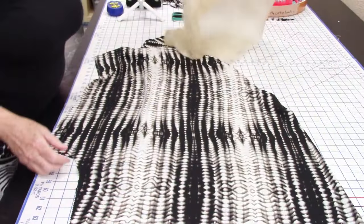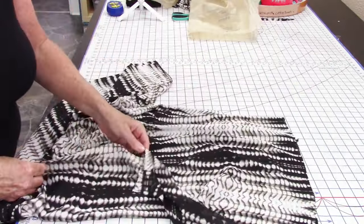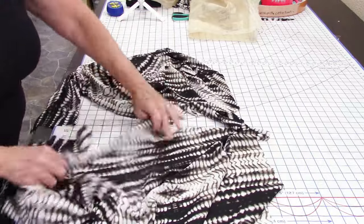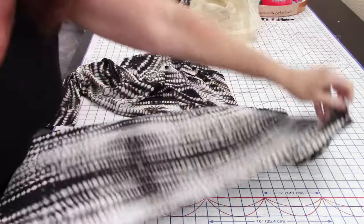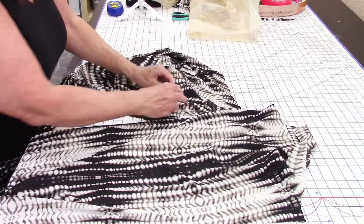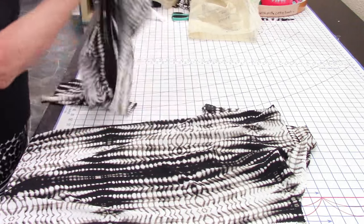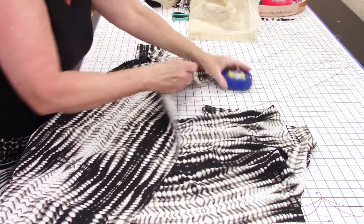All right, pattern off. The first thing I gotta do is to do the right sides together. Open these up, right sides together at the inner leg seam, right here. That's it. Normally I would do a French seam on here, which would enclose that whole seam, but then I'm not able to taper them at all. So I think I'm just gonna do a regular seam. So now I just need to sew this, right sides together.